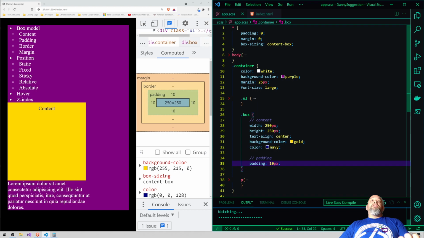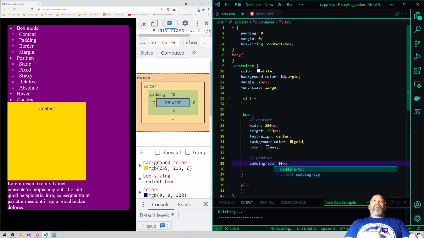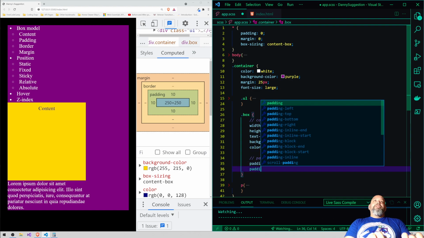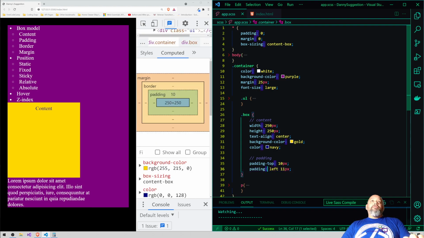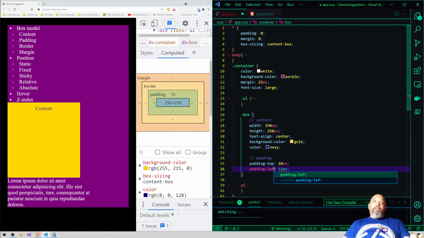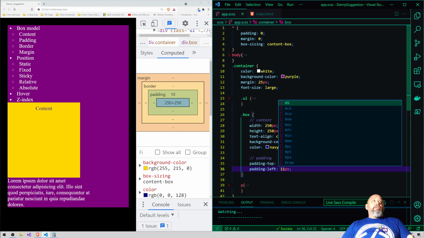Now the last way you could do it is you could put padding-top, and then you could put padding-left. Oh, hold on, I don't have it left. And you could actually put left, and you could probably put like 10px, or let's put 11px so you can see the difference. Press tab, and it has that right there. Oh no, that's wrong. It's supposed to be padding-left, and then this here. Okay, that fixed it. But you see it has a padding on the left, and it's a little bit bigger.